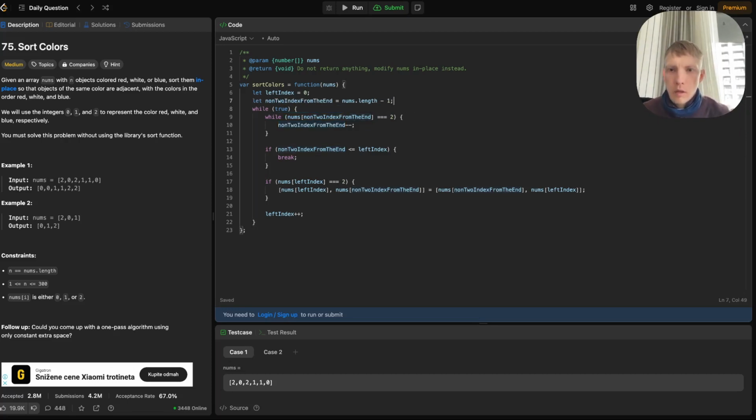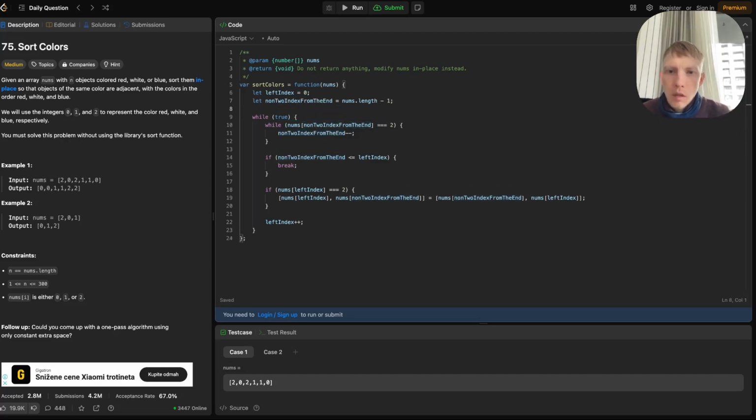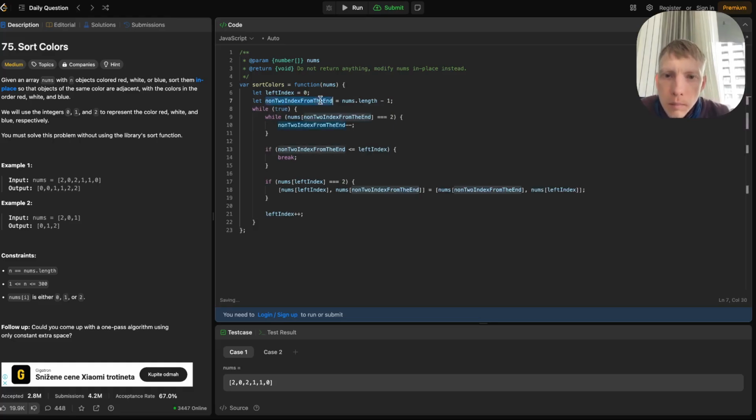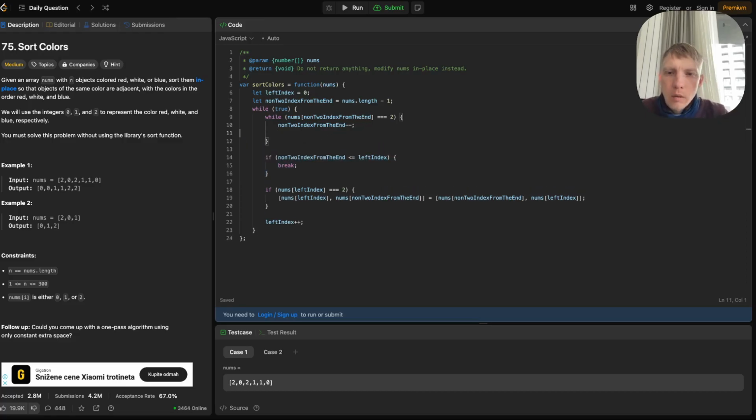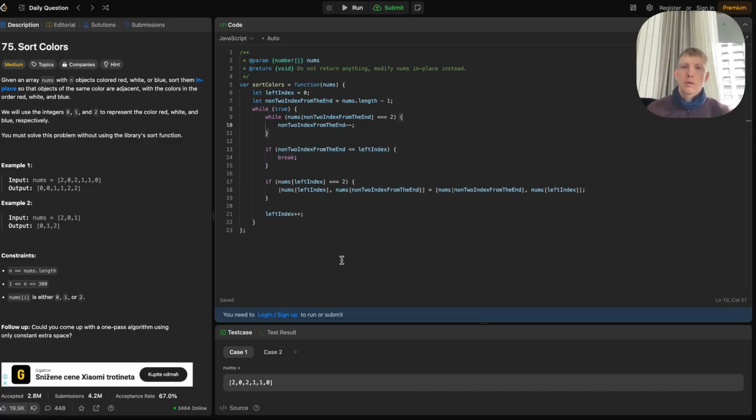Should move it here, and we will have next index here. Maybe we can move this condition here. I will do it later. It should work anyway.